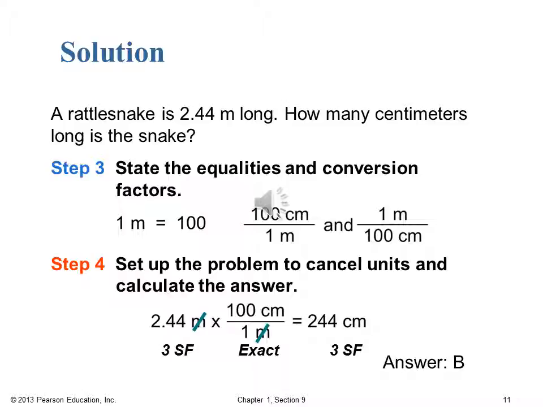Obviously, 1 is the one that we're after, and hopefully you've already caught on that if we look back at that unit we started with, 2.44 meters, it's going to need to be the meter in the denominator here for our conversion factor. So when you move on to step 4 and set that up correctly, you'll cancel the meter unit and you'll end up with a final answer of 244 centimeters. It's 3 sig figs.